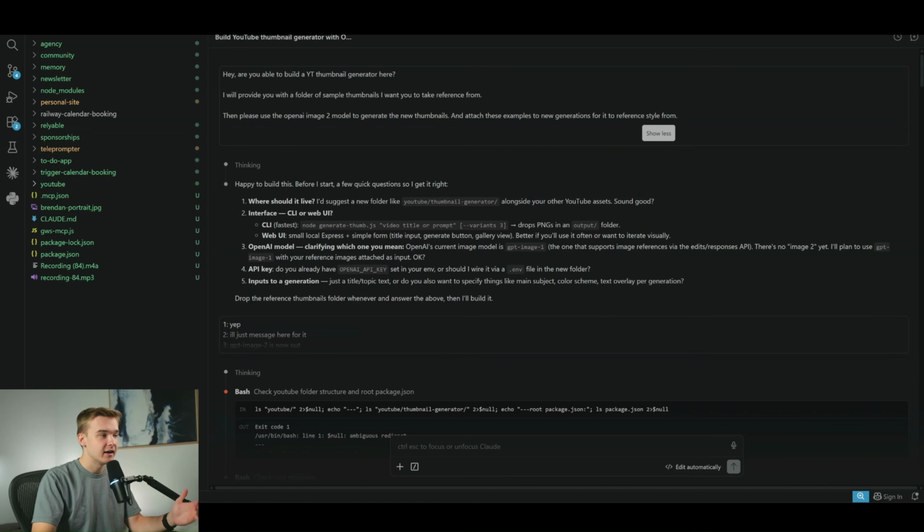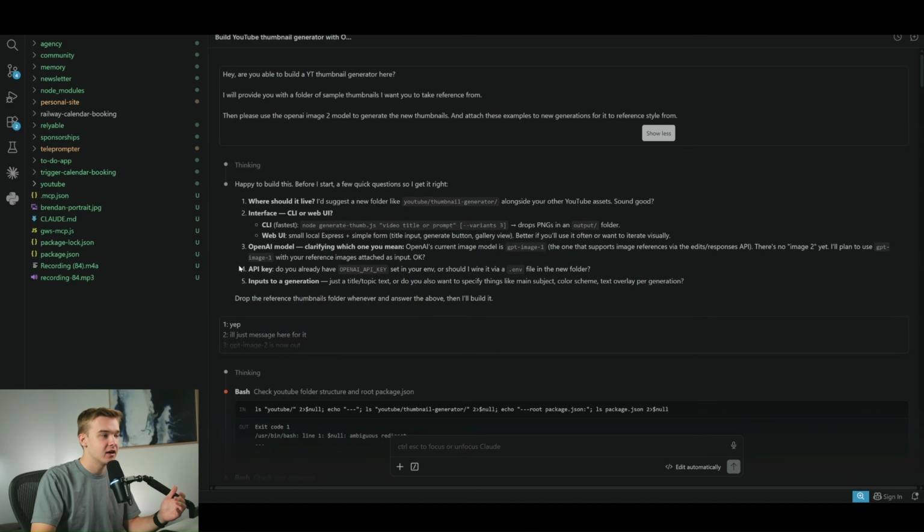Then third, it asked me about the OpenAI model that I wanted to use. Because this GPT Image 2 model is so brand new, it's not really been trained into a lot of these Claude models yet. So it doesn't actually know that the GPT Image 2 model has been released, and it's kind of recommending us to use the GPT Image 1 model. We definitely don't want to use the GPT Image 1 model because it is significantly worse than the GPT Image 2 model. So make sure just to clarify on that and force it to use the GPT Image 2 model.